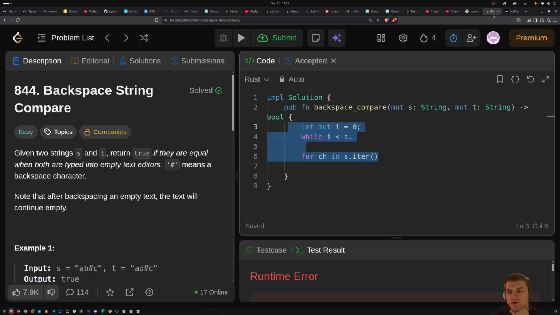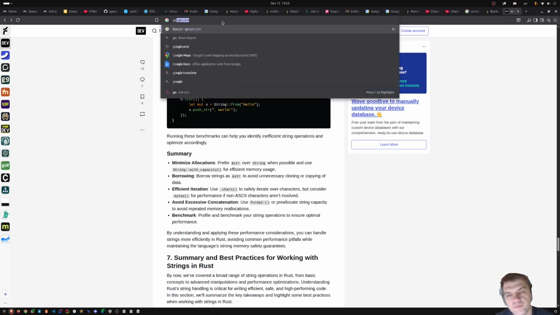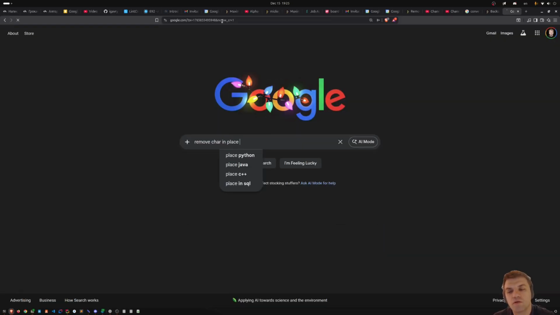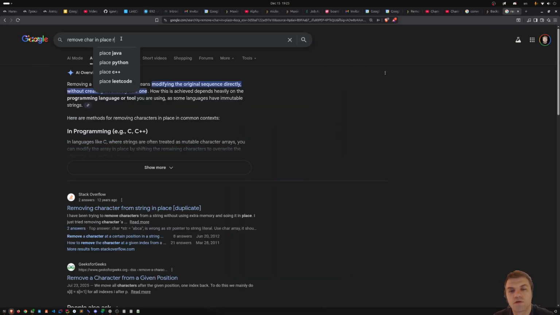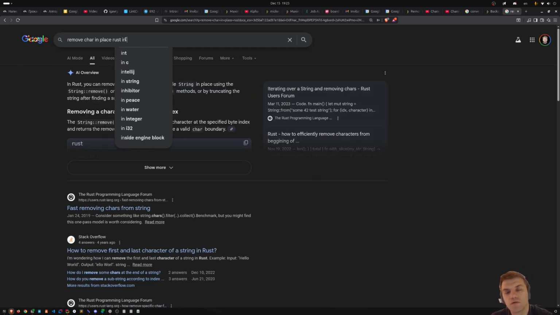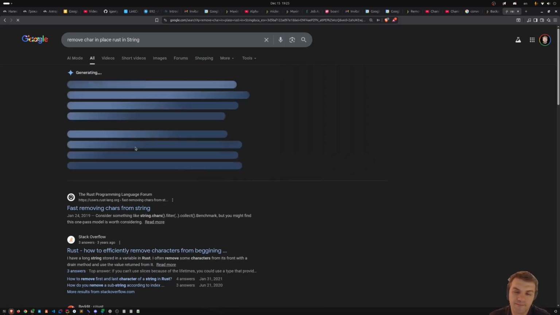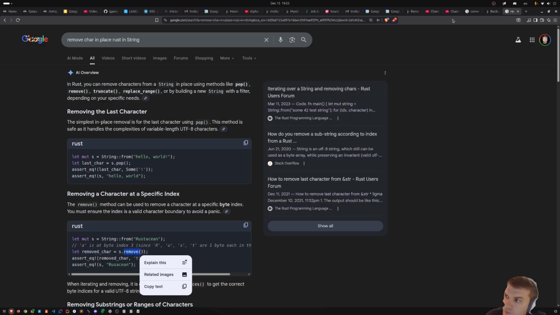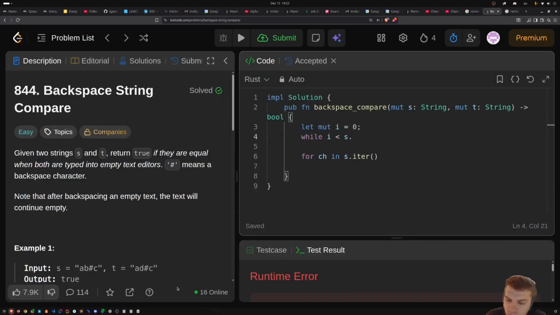So I wanted to modify the string in place. Google: remove char in place Rust in string. So I can do just s.remove.